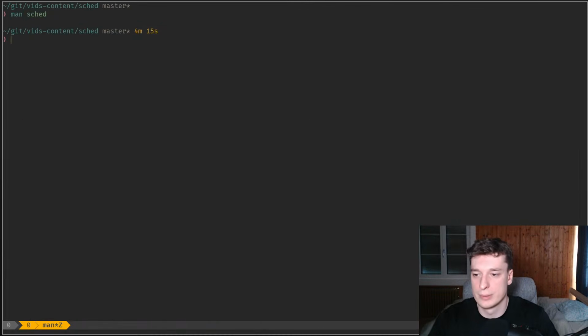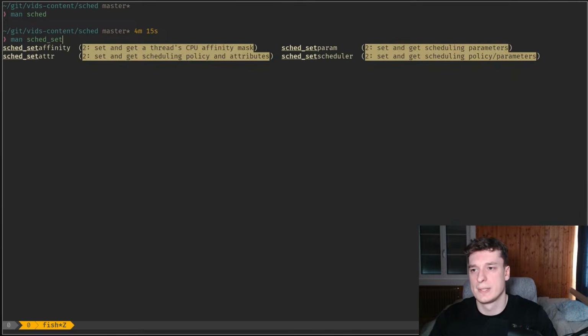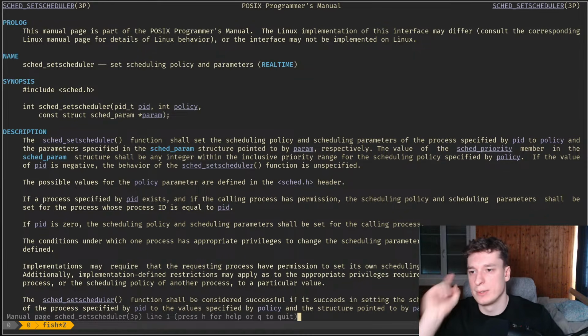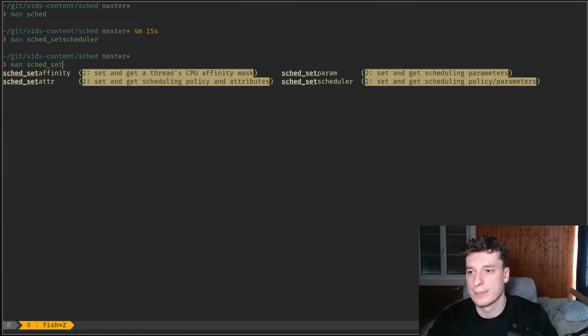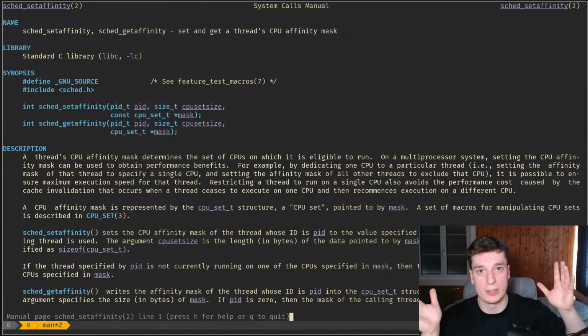Set scheduler. Actually, an easier one would probably be set affinity. Because what affinity is, it's just that you say on which CPUs your program can run on.